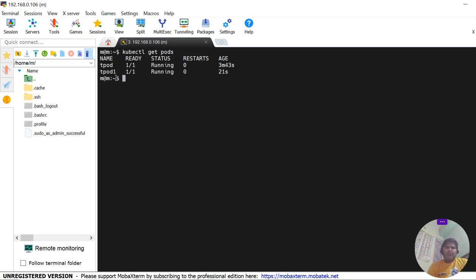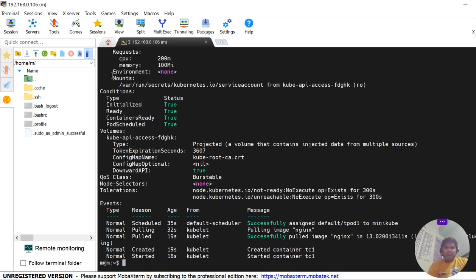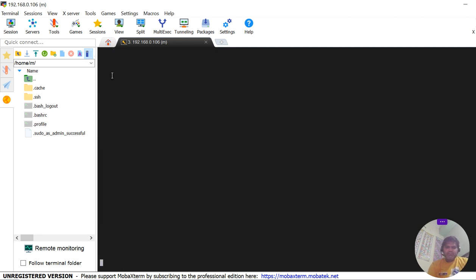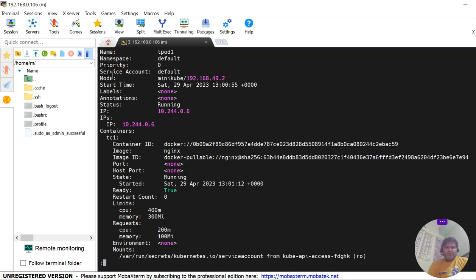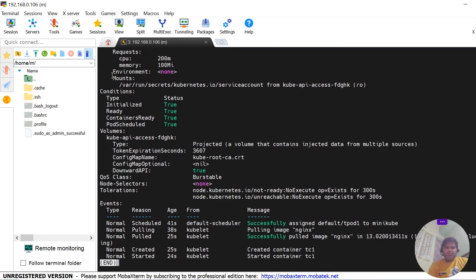You can see now the container under tpod1 is also successfully running. So kubectl describe pod tpod1. Okay, less. So yes.